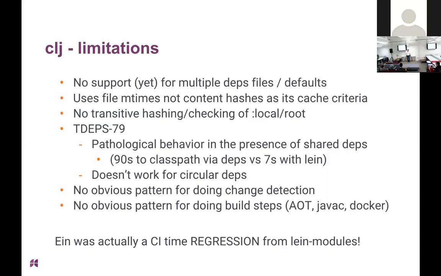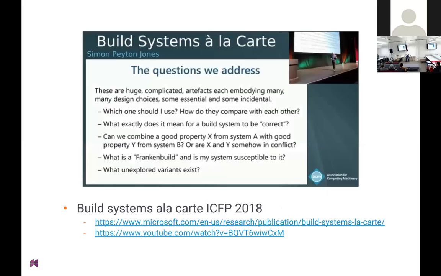Also, if you have circular dependencies, it doesn't work at all because it amounts to a naive depth-first traversal of the dependency tree with no deduplication or cutoff, so it just goes forever. Also, there's no obvious pattern in tools.deps for building change detection. Change detection is the thing I care about, right? Nothing else matters to me. I need to be able to get to change detection. And there was no obvious pattern for going from a thing that used tools.deps to build a class path, which works great, in fact, I don't have to go build that, I just pull it off the shelf, to a thing that built other modules recursively. So there needed to be something else here.